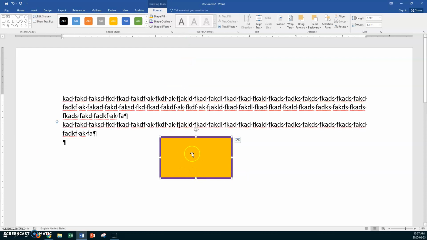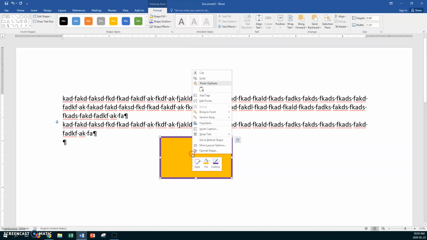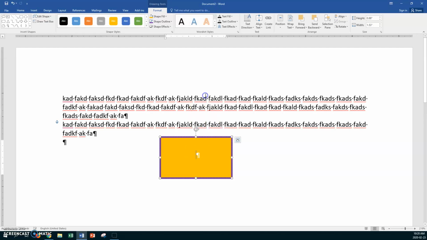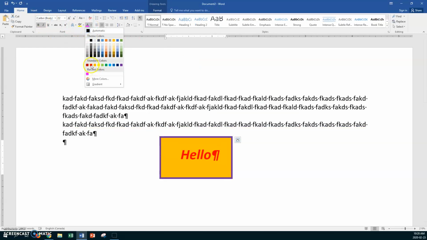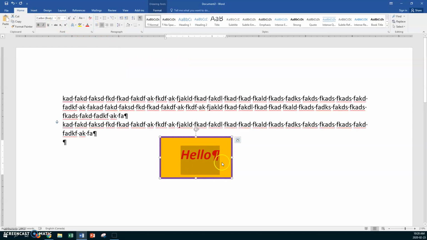Now, when you want to add text, all you do is right-click and say Add Text. All right, so you might want to say hello. Okay, I'm going to select it. Now, nothing changes here. You know how to size it up, Control right square bracket. You know how to bold it. You know how to italicize it. And we want a font color, so go to Home and choose, maybe I'll choose red so that you can see it. All right, so now this is a rectangle.